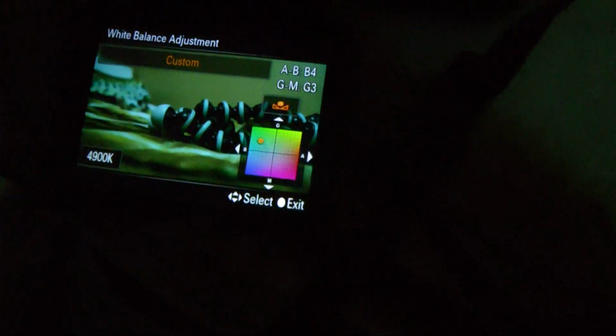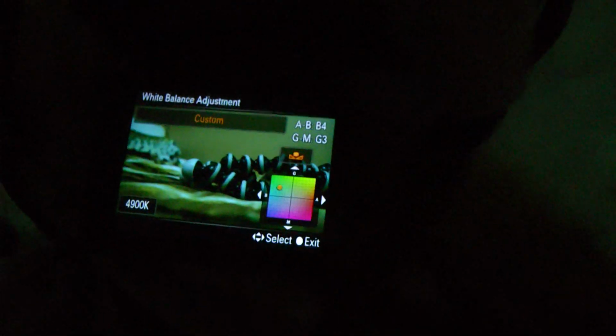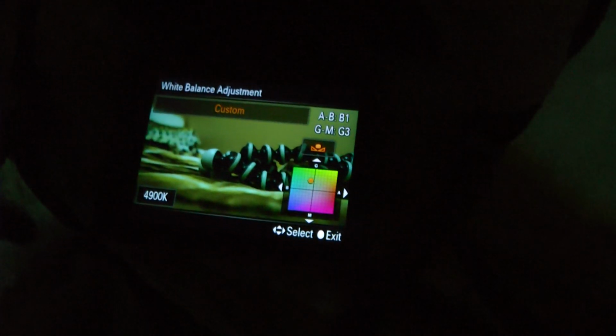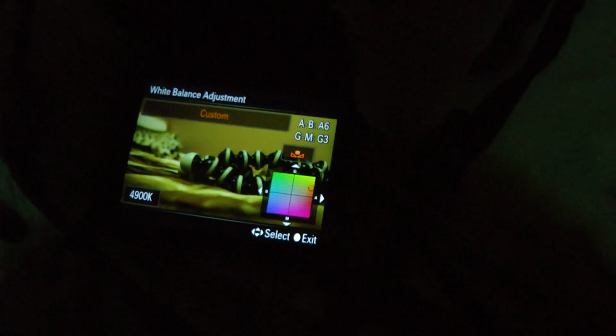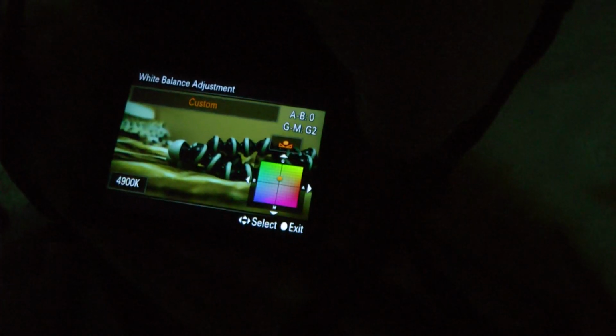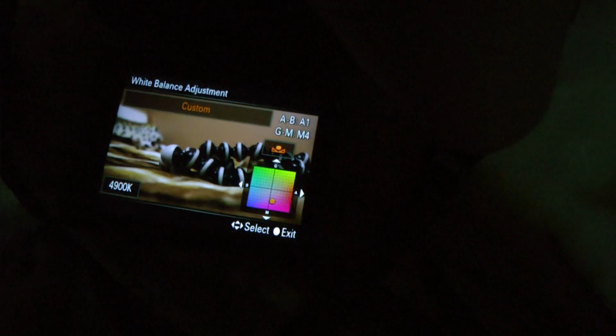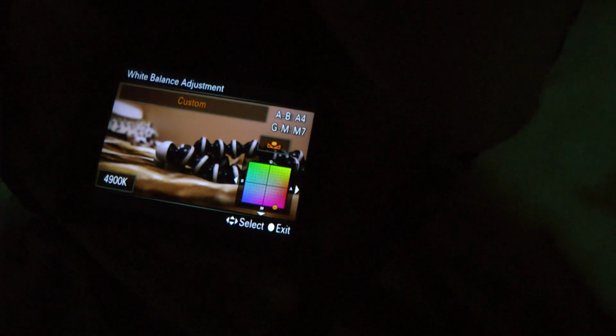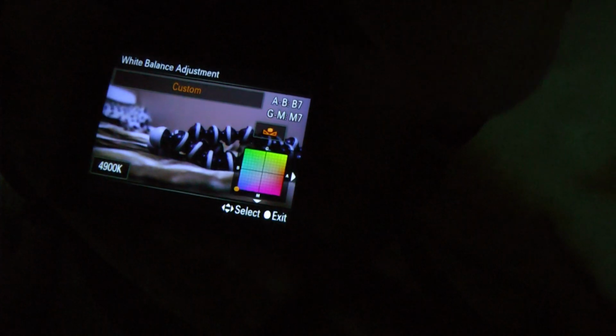Oh yeah, and Panasonic TM700, good camera. Anyway, here, as you can see, and go down. Looking at the screen, the color's changing.